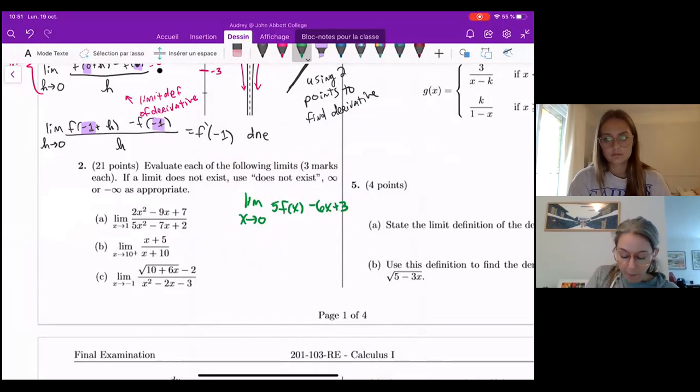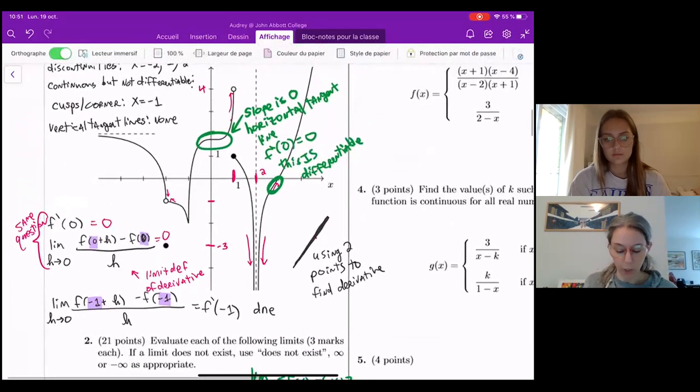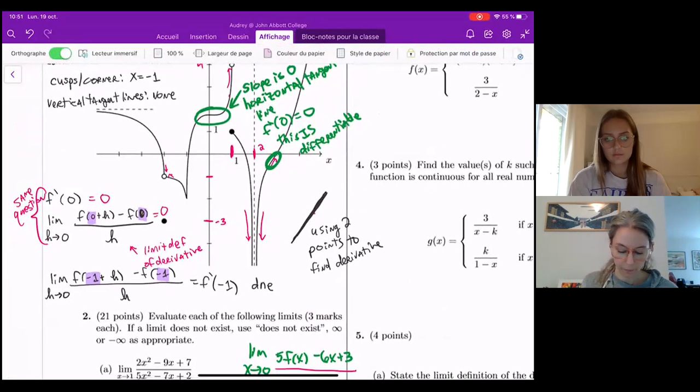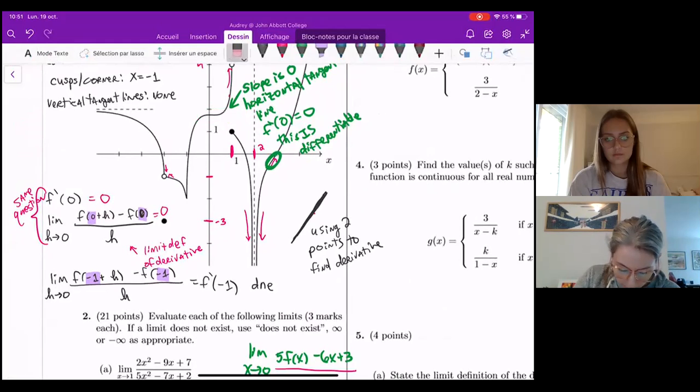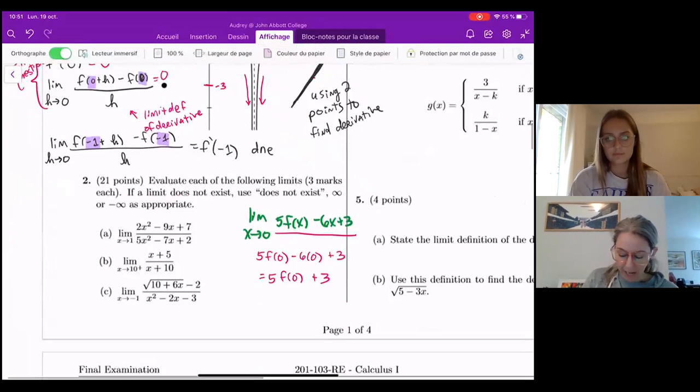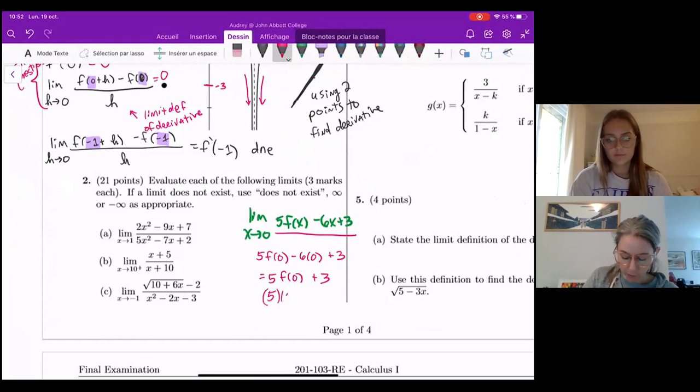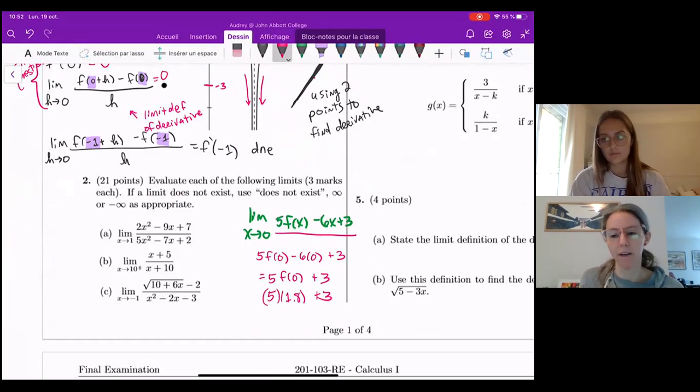Yeah. Okay, so when I plug in here, I would get 5 f of 0 minus 6 times 0 plus 3, which is 5 f of 0 plus 3. So then we're going to go up, and what does f of 0 equal? In this case, 2, I think. Is that 2? Or no? I'm going to go with 1. Picking 0 wasn't maybe the best, but why don't we say 1.8? Okay, so 1.8, then this would just be 5 times 1.8 plus 3. Hopefully, if they give you this question, though, it'll actually be at a value that you can know for certain without having to guess.